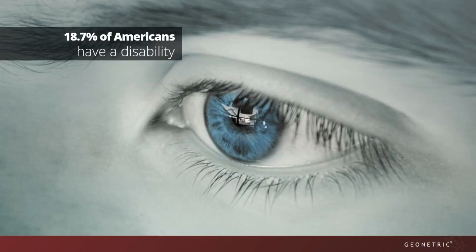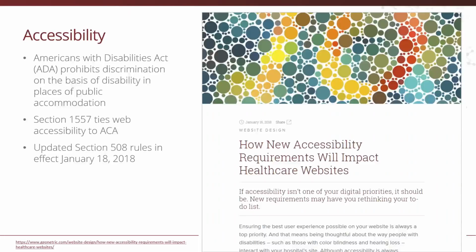This is something that really started to hit the radar in 2016. It's always been something that has applied to healthcare organizations, and we've sort of known that. But there have been some reasons why it hasn't necessarily been on the front burner. There's a few things this year where the standards are aligning themselves here, starting about a week ago, when it became effective, where a couple of the different standards that had some important differences between them came together. So now there's a more clear bar that organizations should be reaching for in terms of achieving accessibility for their sites.